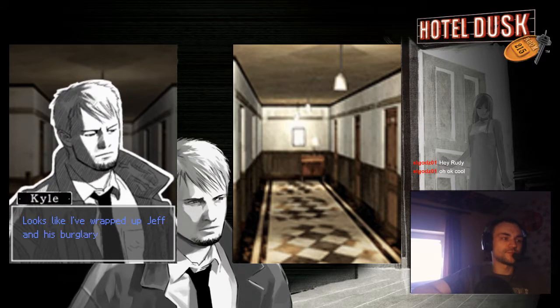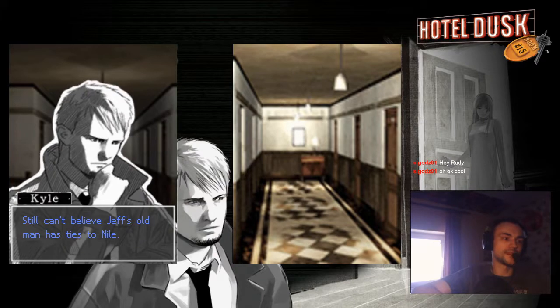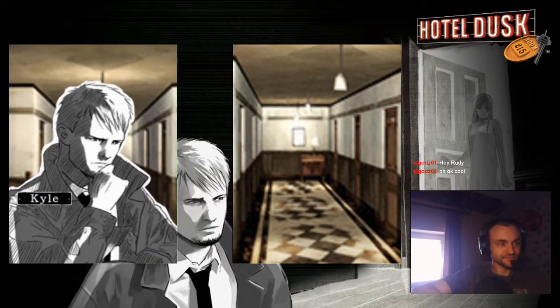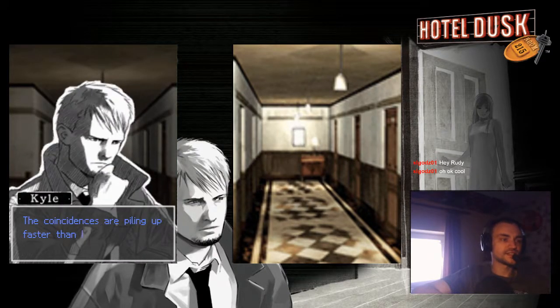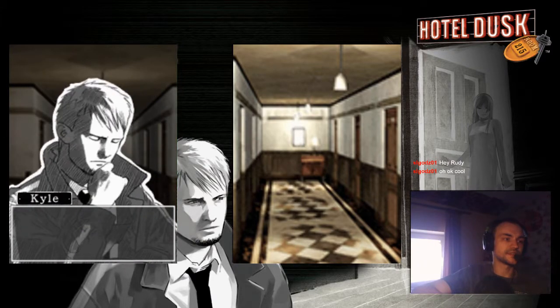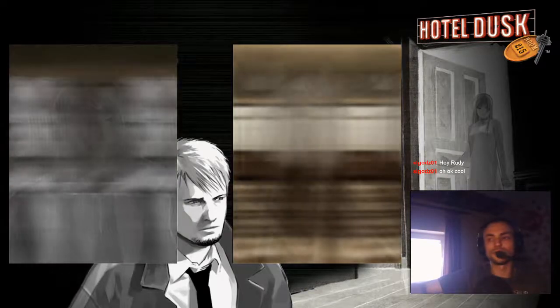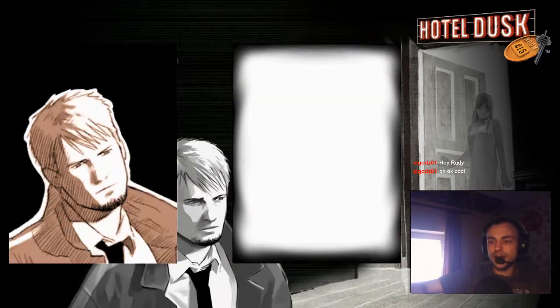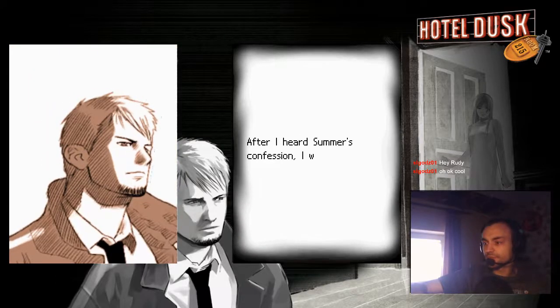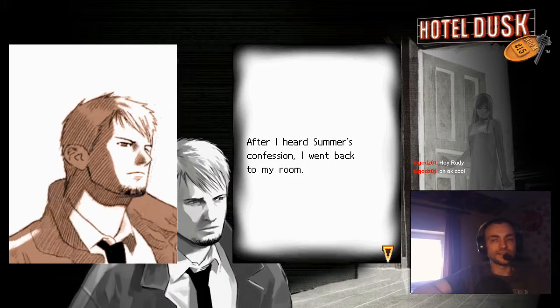Looks like I've wrapped up Jeff and his burglary fiasco, but I still can't believe Jeff's old man has ties to Niall. The coincidences are piling up faster than I can count. How many times have I heard the name Niall since I've been here? I'd better take a breather and clear my head. I need to have all this sorted out before I go on. And right after this, I will be ending the stream for now. But let's finish this first and get to the next chapter.